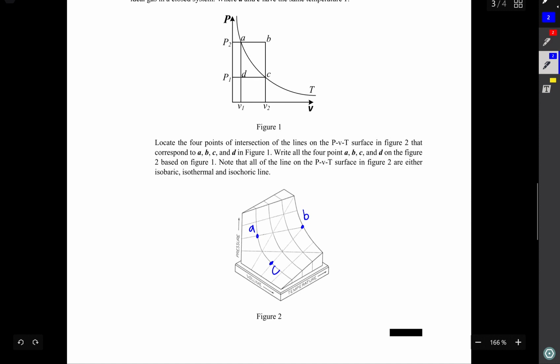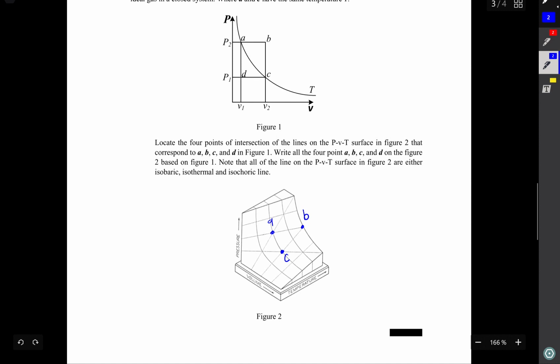If we change C, instead of here, we place it there, then to satisfy this constant temperature I can also change A there, because it still doesn't violate the constant pressure shared between A and B. So I can remove this whole one, and A and B, A and C, B are still following the condition given in figure 1.